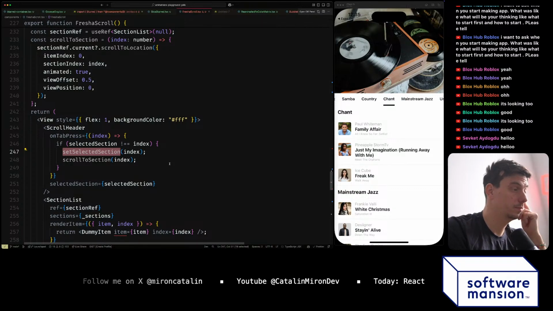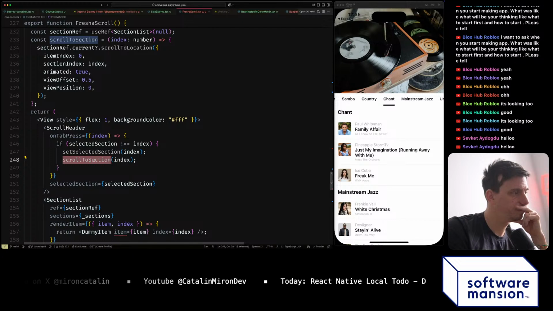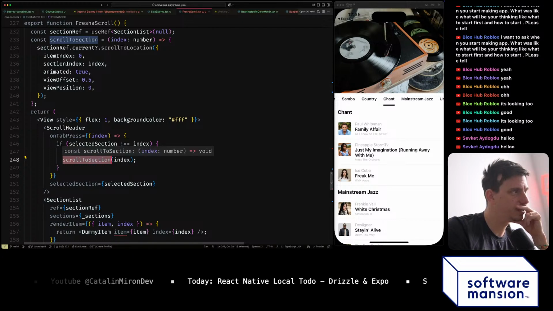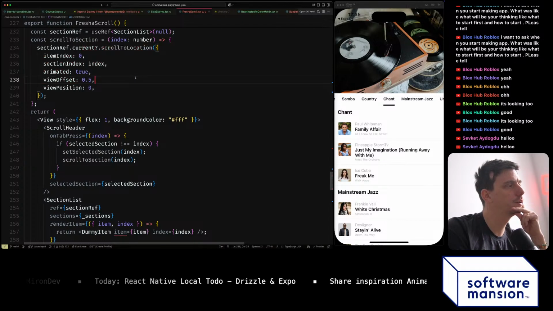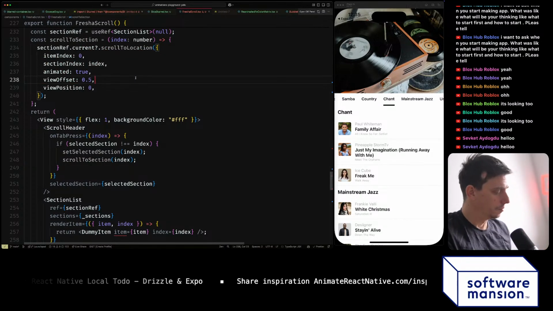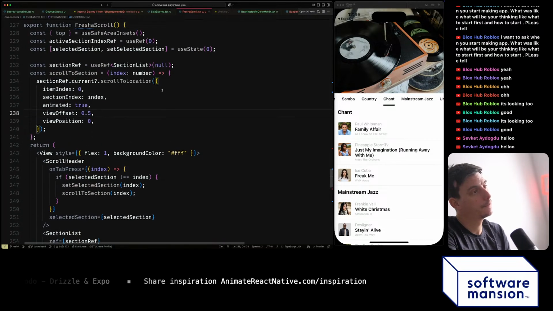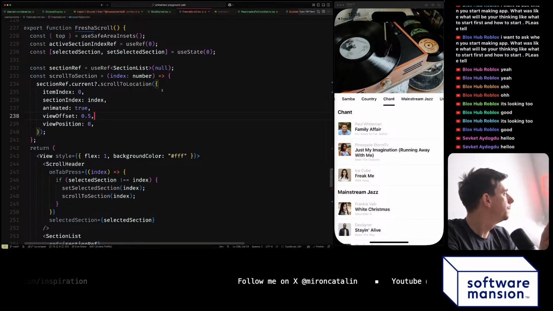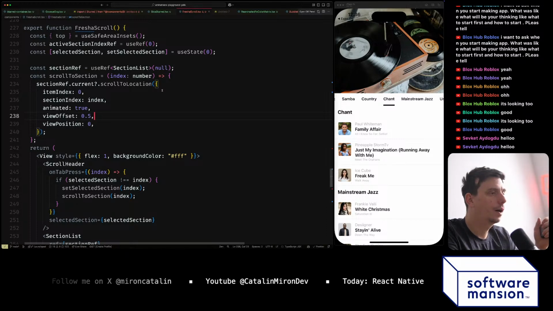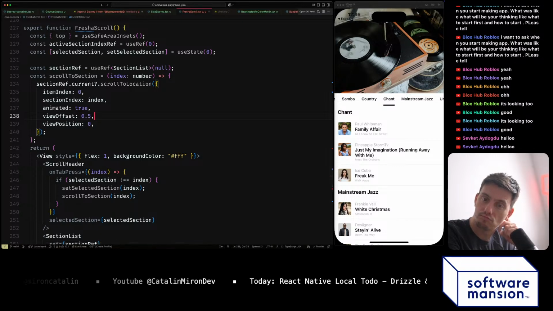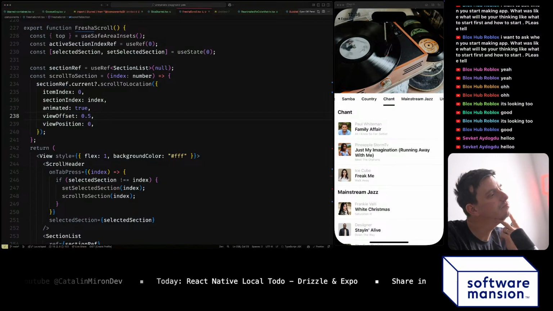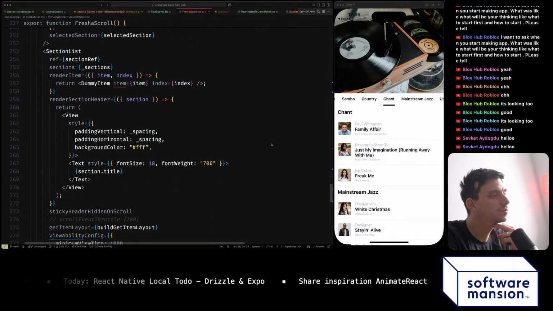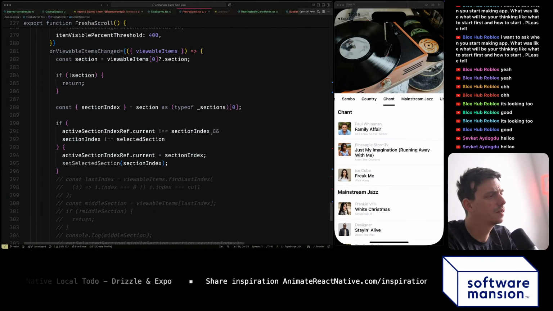The scroll to section is scrolling here. I actually care about this.